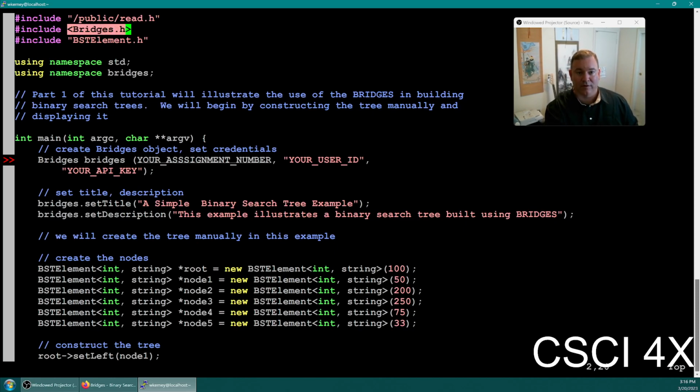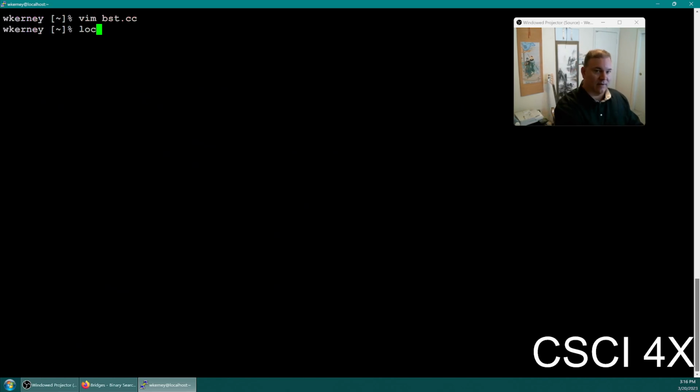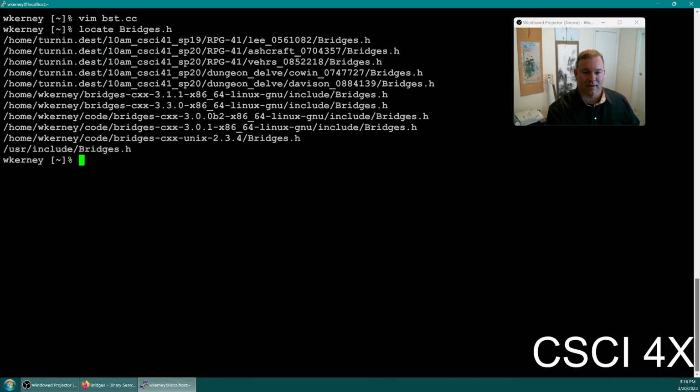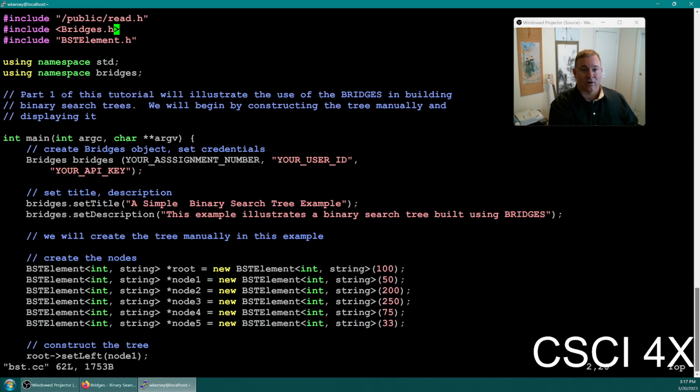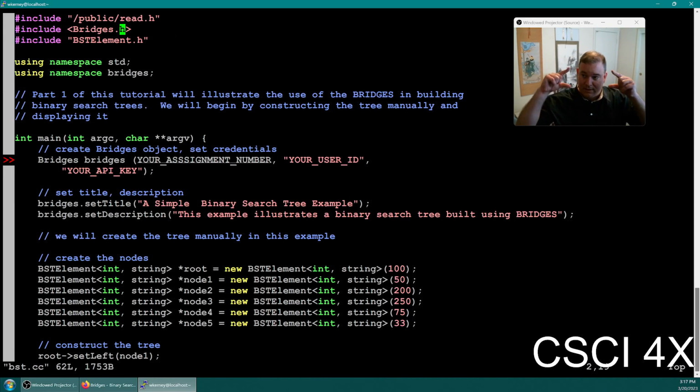So this only works if somewhere within the official system administrator installed directories there is a file called bridges.h. And in fact, if we locate bridges.h, you'll see that inside of the /user/include directory, there is in fact a file called bridges.h. So we can actually use the angle brackets here.